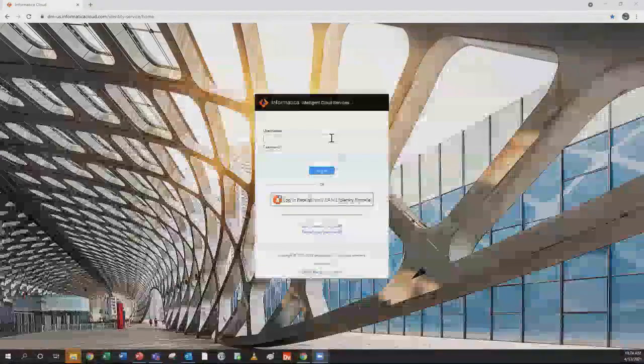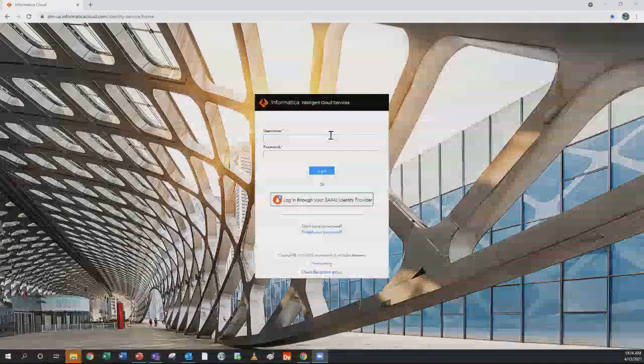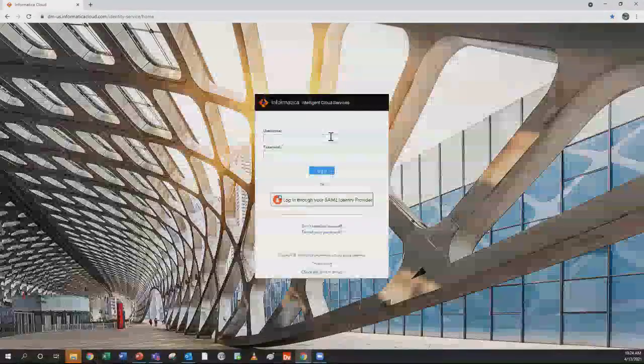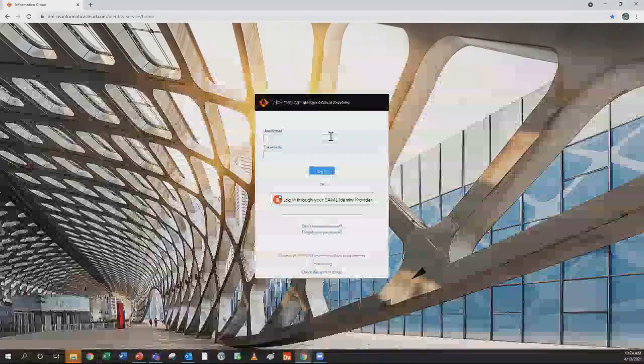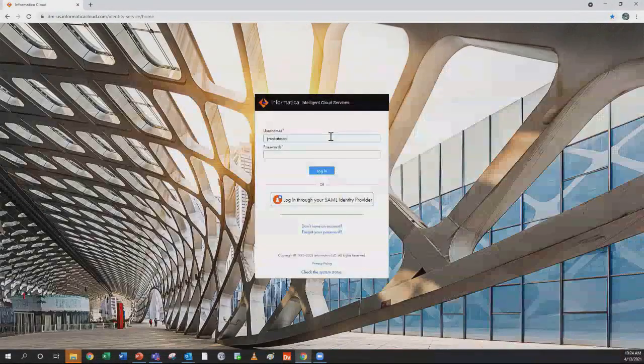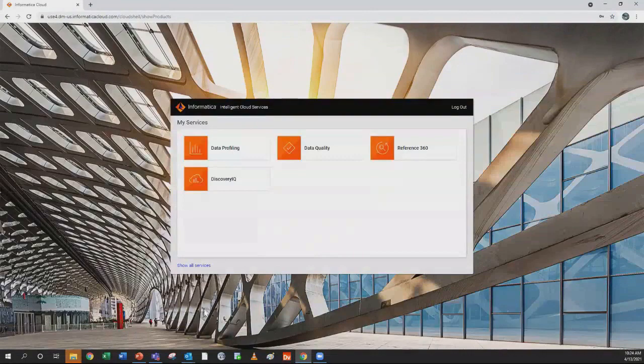This is the Informatica Intelligent Cloud Services login page. I am logging in as a business user now. And this is where we are going to be clicking on Reference 360.